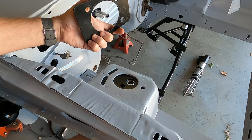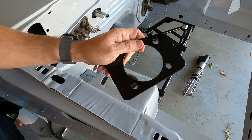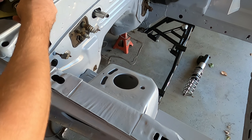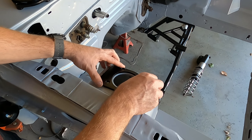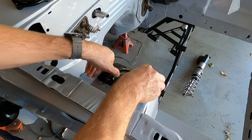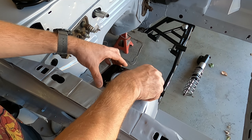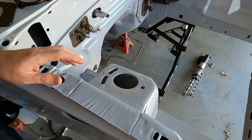This top plate essentially is only there to hide the holes and cover it up. Now you must be wondering why the holes aren't lining up — this kit requires you to drill new holes into your shock towers, and a lot of you are going to be turned off by that. But the reason is it fits a whole bunch of different Fox Body Mustang years, and also because this plate stays stationary whereas on other designs the adjustments are made by sliding the plate around. The engineering design behind this is completely different and unique compared to any other Caster Camber plate.